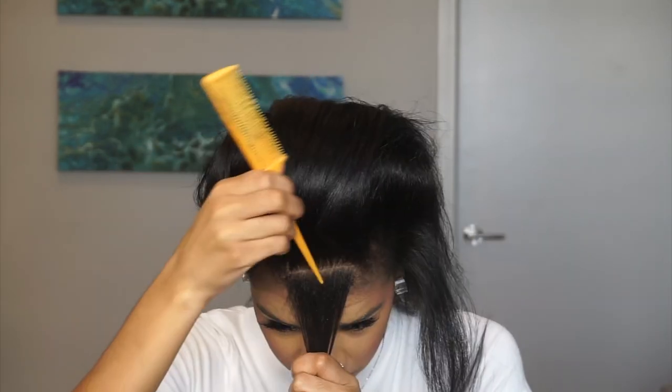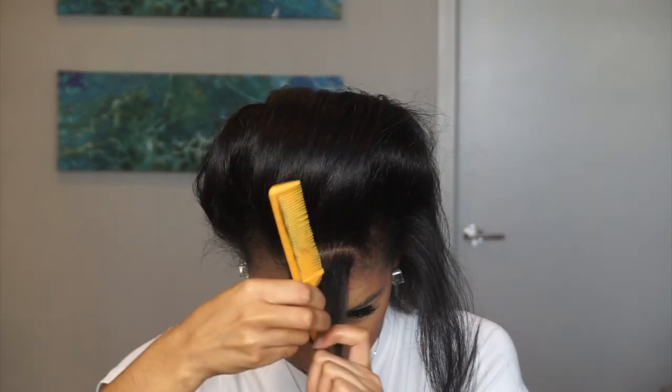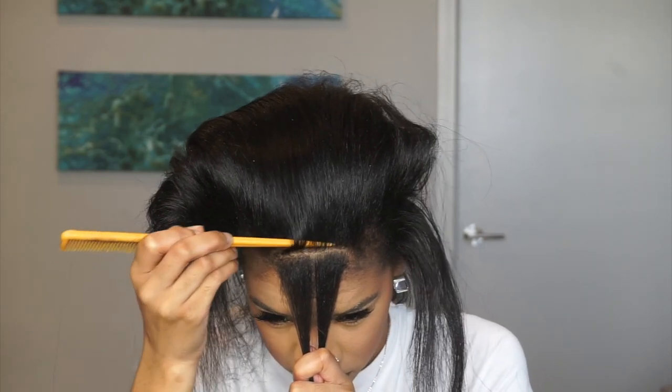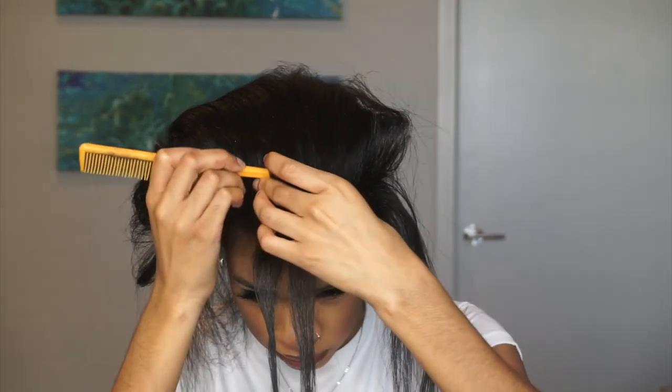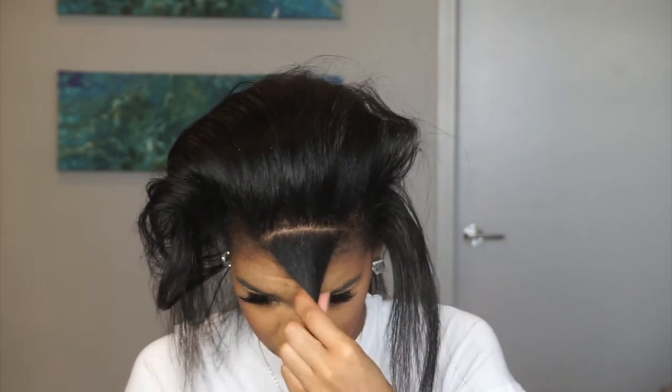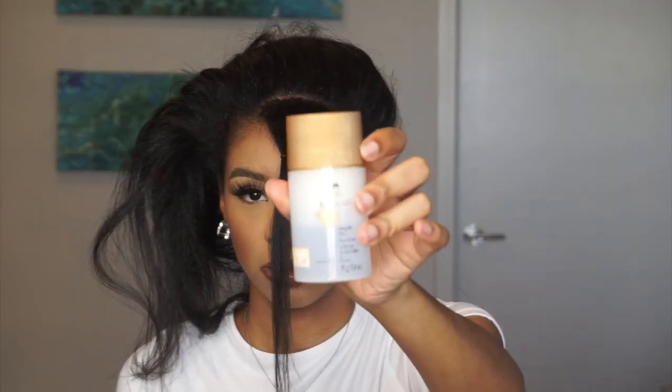So yeah, it's definitely silk press season, and my hair is old. It is a little dirty, got a little flakes, you know, but that's when it's time to do some styles, because I'm not ready to wash my hair just yet, and it's not that dirty, but the silk press is just old.